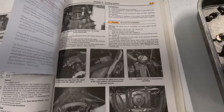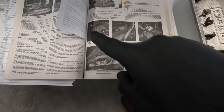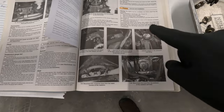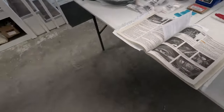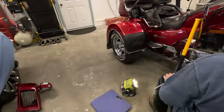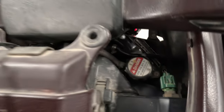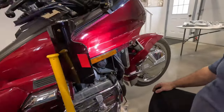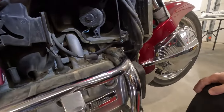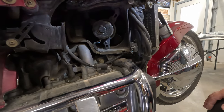So in the service manual, it shows removal and installation of the radiators, but this is quite open in the pictures. However, when you compare it to the bike, I'm guessing they have all the upper fairing off because it is not as open, right? There is not a lot of room to work with down here. So what we're gonna do is we're gonna try and leave this upper fairing on, and we're gonna work at taking off these fans on each side and seeing if that'll give us some additional clearance here.